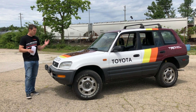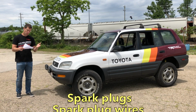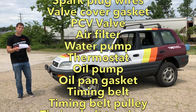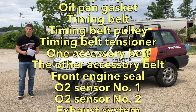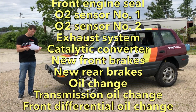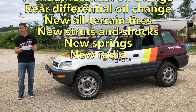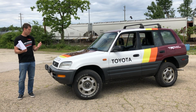And just to make sure I have a thorough recap of everything I've done to the RAV4, I've created a little list. Spark plugs, spark plug wires, valve cover gasket, PCV valve, air filter, water pump, thermostat, oil pump, oil pan gasket, timing belt pulley, timing belt tensioner, one accessory belt, the other accessory belt, front engine seal, O2 sensor number 1, O2 sensor number 2, exhaust system, catalytic converter, new front brakes, new rear brakes, oil change, transmission oil change with Toyota specific fluid, front differential oil change, rear differential oil change, new all-terrain tires, new struts and shocks, new springs, new radio.